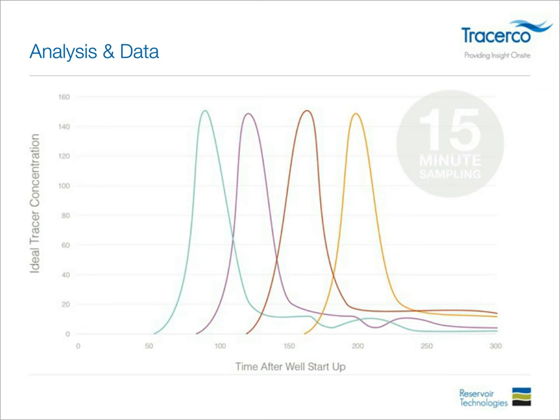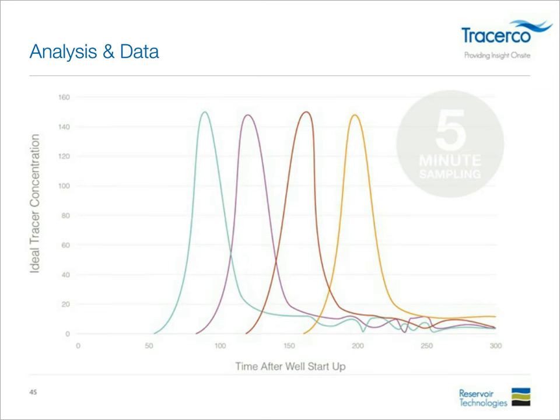And importantly, 1 every 5 minutes, which sometimes is required, you can see the tail section at the bottom right-hand sides of the curves are actually given even more data again. And it's important to look at that first upper slope, the transient phase as we hit the peak. Then you have the downward decline curve coming down the backside. And then as you move further to the right, that's when you hit steady state conditions where the curves are no longer curves, they're basically lines that are telling you that you've got qualitative response of tracer. So that's why it's very important to catch that first shape of the curve and on the backside of that curve as well. We'll talk a little bit more about that in the case studies.